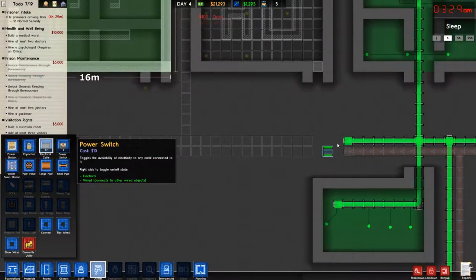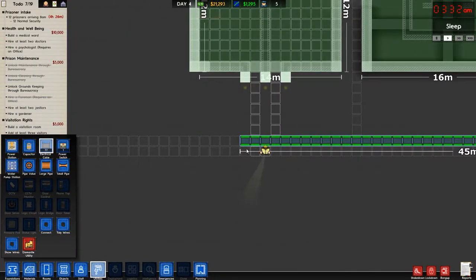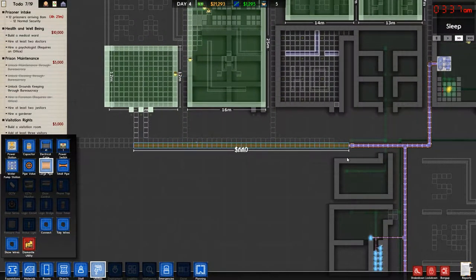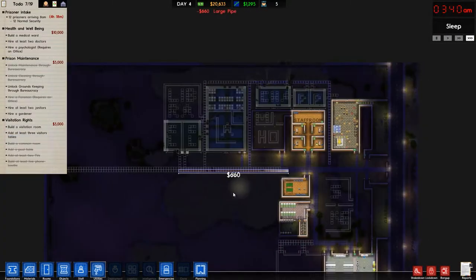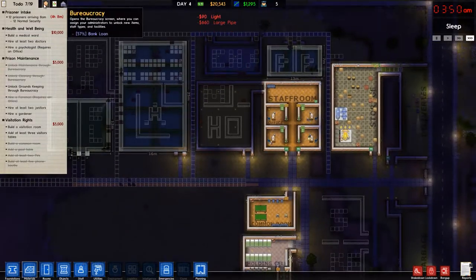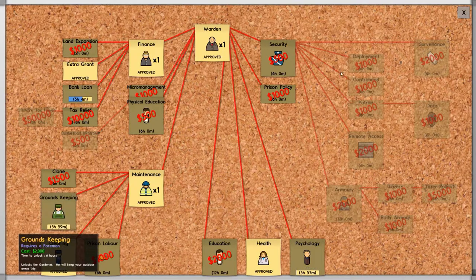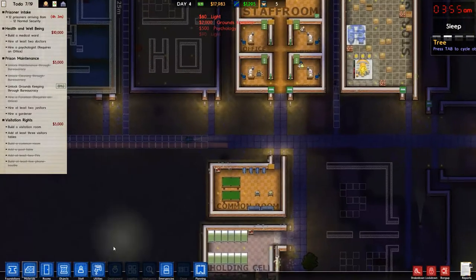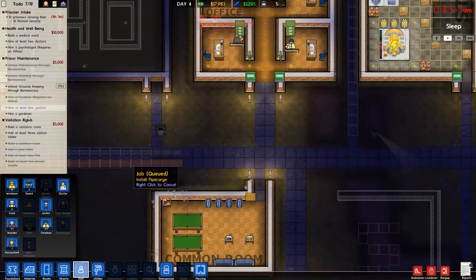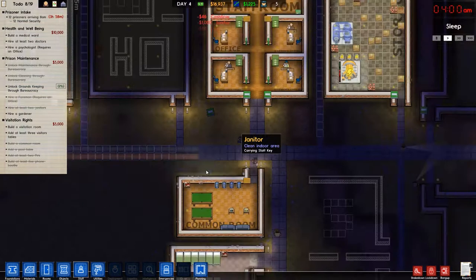Electricity into the hospital. Okay, this is going well. Our prisoners are arriving in 4 hours, so we don't have too much time. Let's have everybody going at 2x speed. Why are we only going at 1x speed? Slightly annoying. Did I get that going? I did. Okay. Check our bureaucracy. We need to research psychology as well. Groundskeeping for our, whatever that is. 2 janitors. Let's get them going. Yeah, so start cleaning, people.